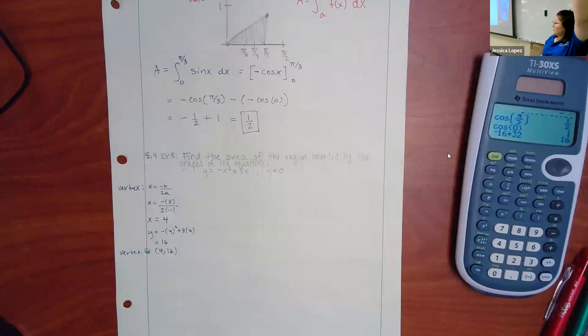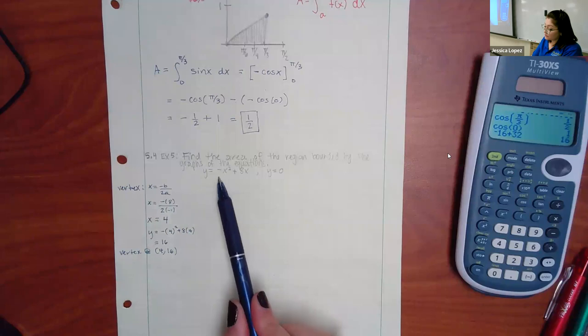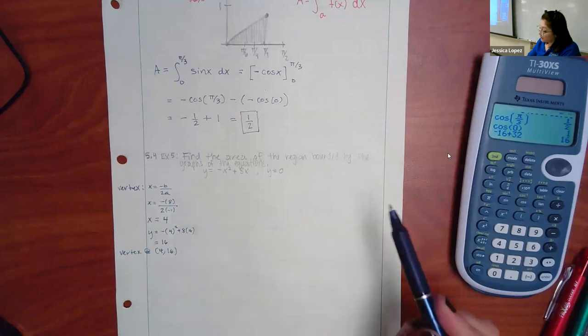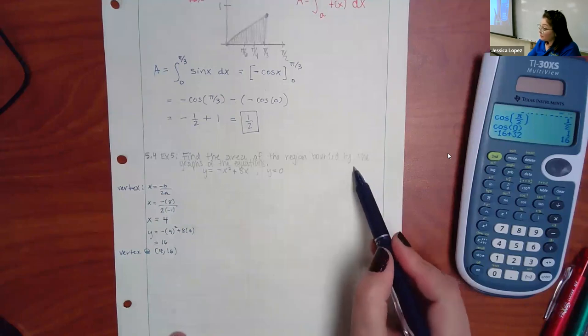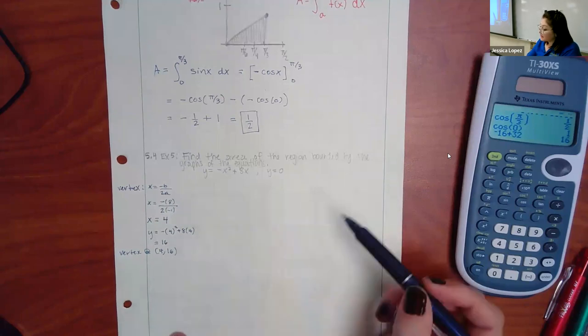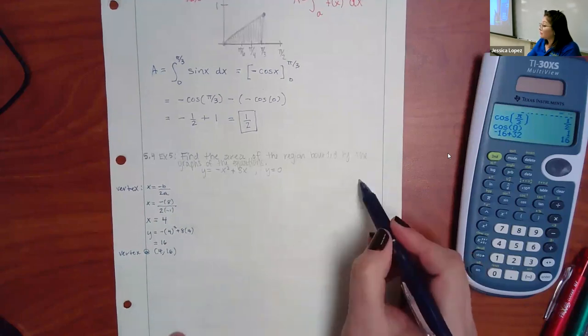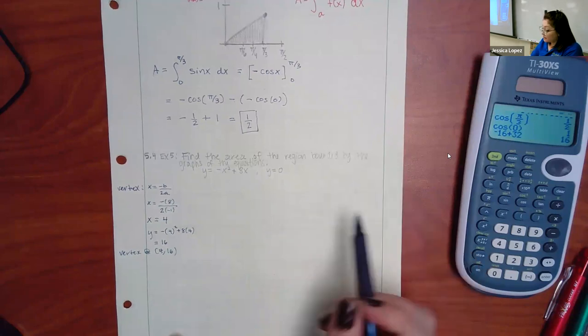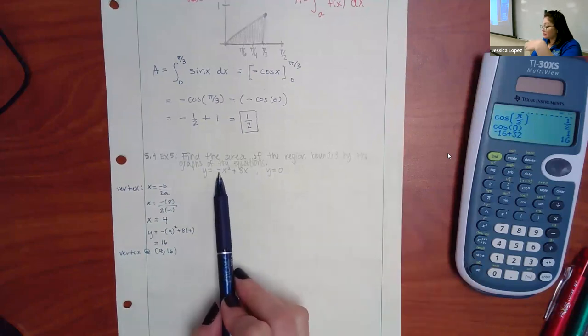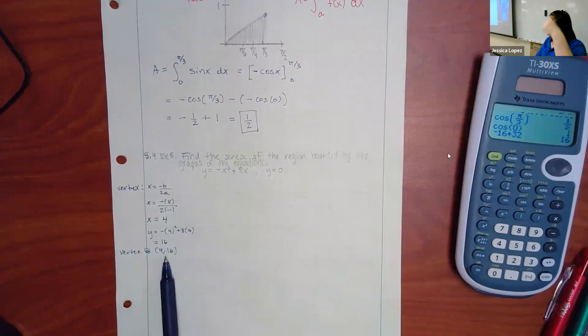Now I know that that's a peak versus a valley only because of this first number A. If A is positive, then it'll be a parabola looking like this upward. But if your A is negative, then it's actually a parabola going downward, okay? And since I know that my A is negative, I know it's going downward, which means this guy is a peak. It's like a maximum, okay?